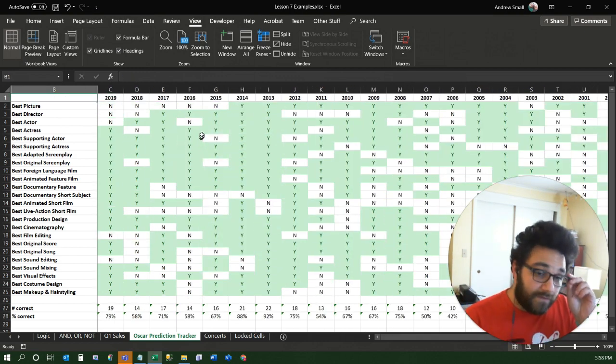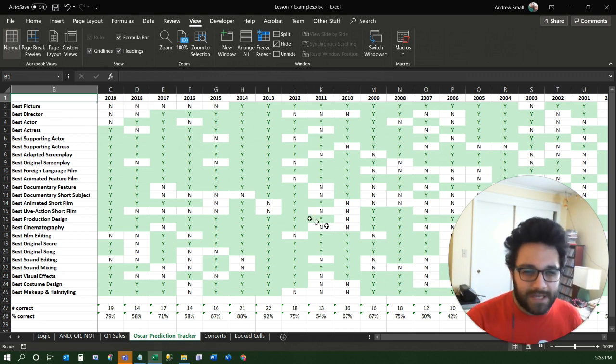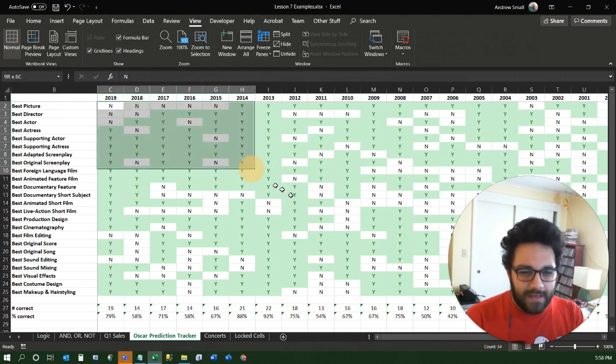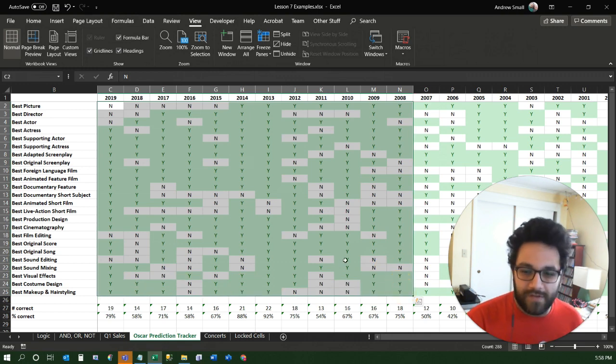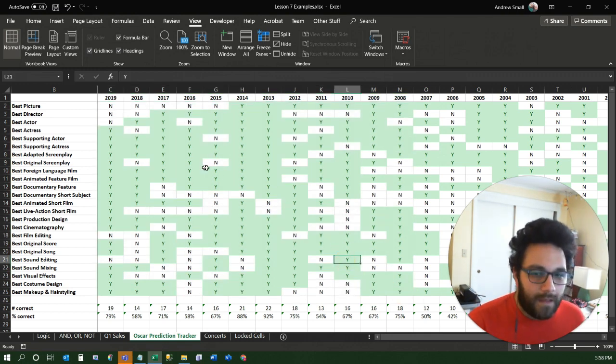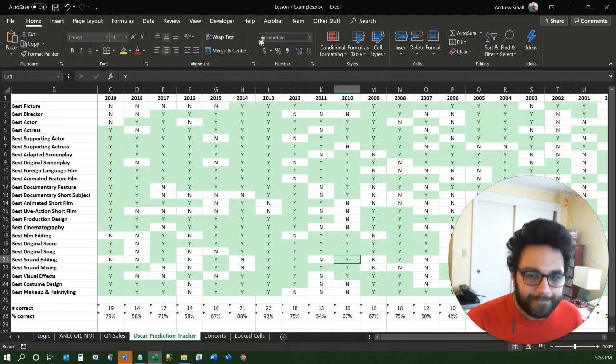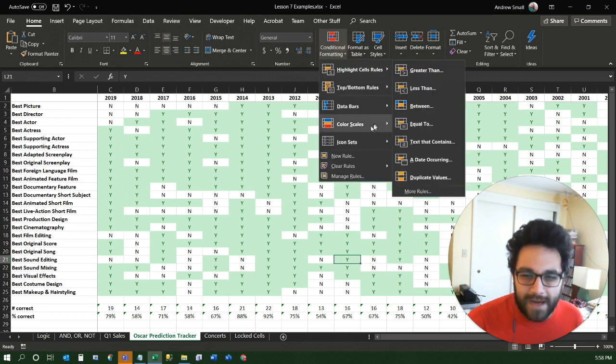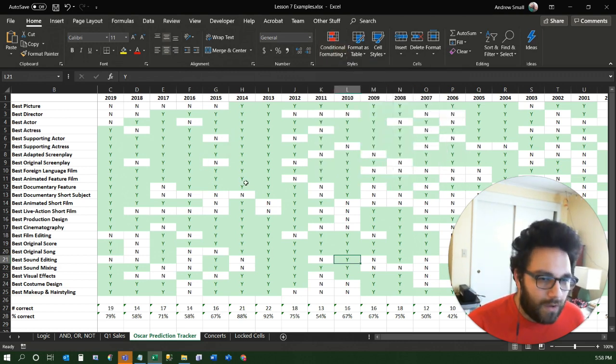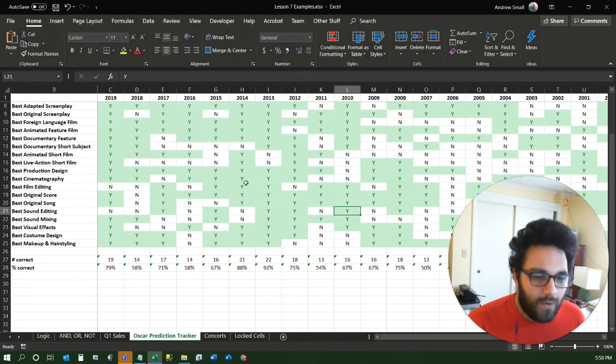Now that we've got an easier thing to digest, we can see that this data is a little more interesting than it was a moment ago. But we can't yet quite quantify that. I can look at this and go, okay, this was a good year, I guess. This was a bad year over here. But one thing that can help us quantify that are the conditional formatting color scales. And so we're going to look at those.